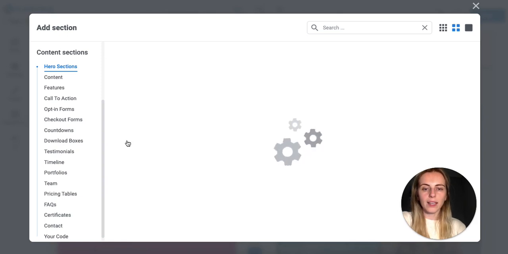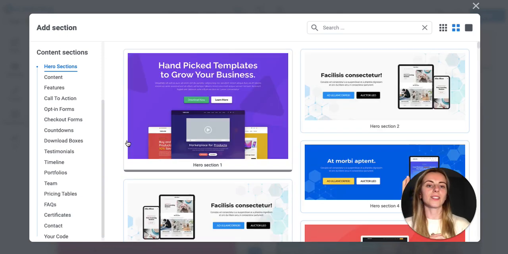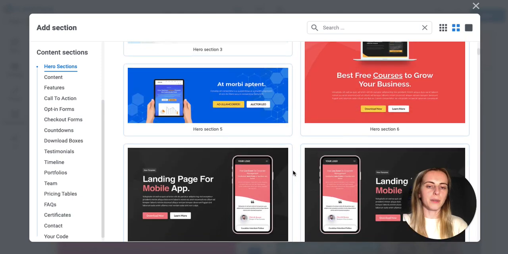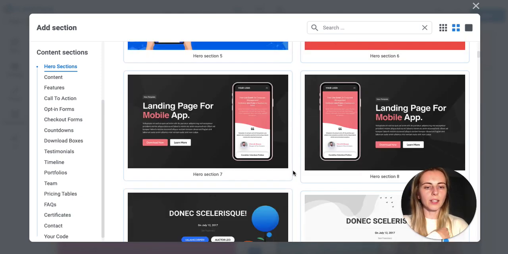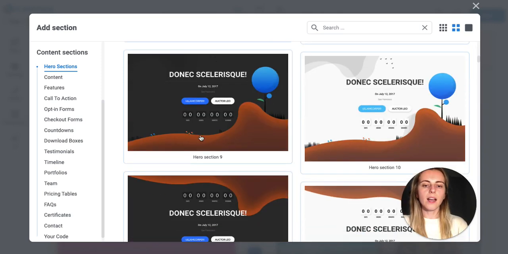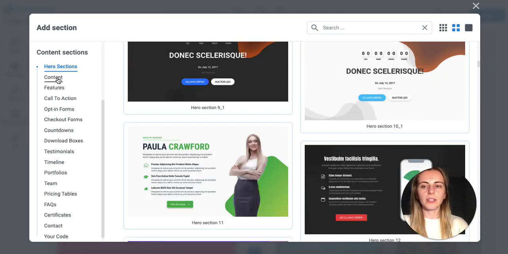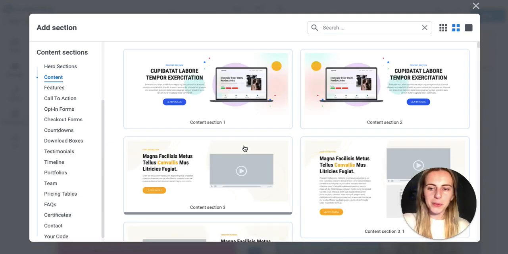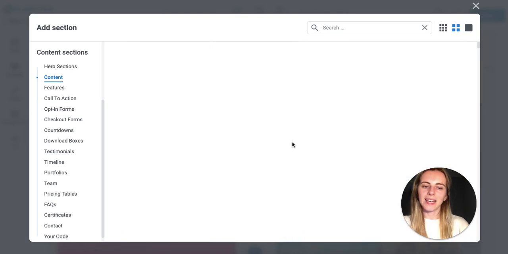So for example, hero sections are basically fully designed sections that you can add if you want more input, or sometimes maybe you already have the copy for the page but you don't know how to design that, so you can get some ideas over here. But here you can also see exactly what you can drag in. So content can be very helpful if you have a little bit more text that you want to talk about, or an about me type of section, something like that.